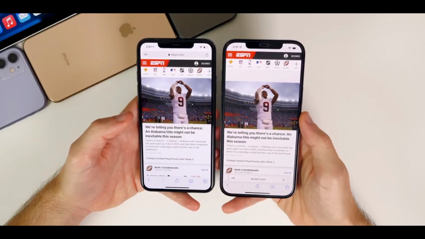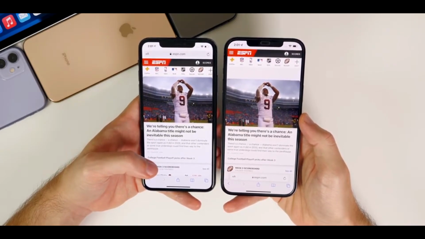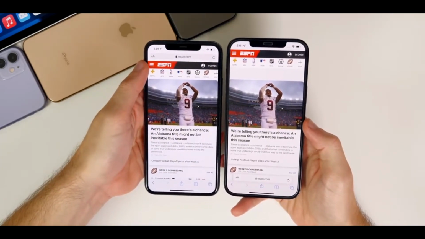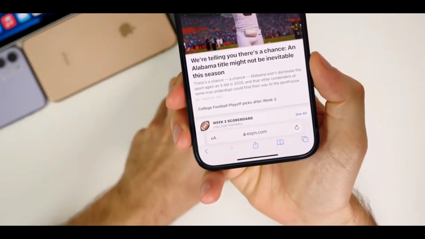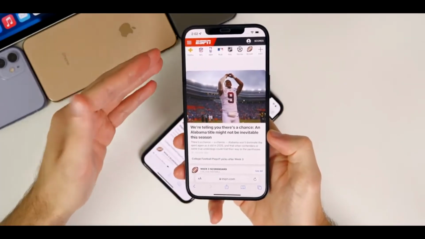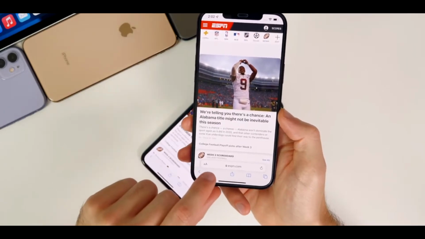Now moving on to Safari, this is where you're really going to start to tell the difference between iOS 14 and iOS 15. That's because the address bar that we've always known to be up top has been completely shifted and moved all the way down to the bottom now. So don't freak out. You're going to be able to switch it back to the top if you want to. If you don't like change, you could do that. Or if you just don't like it, you can do that. But give this a chance.